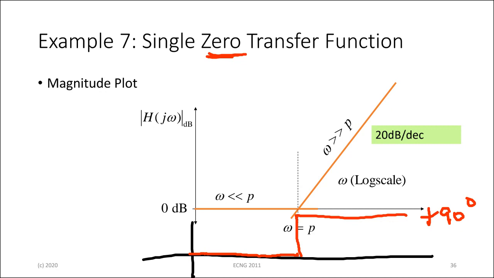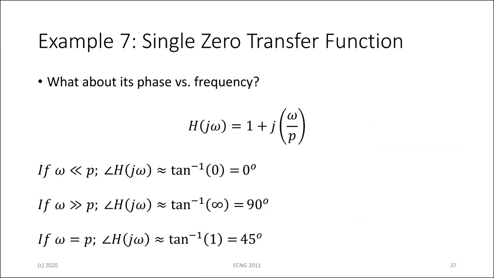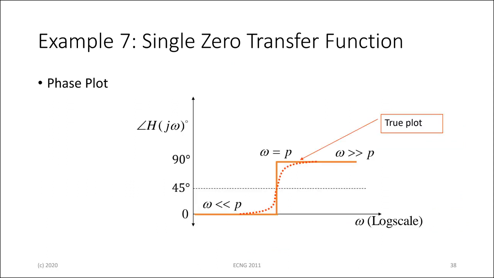Right? Nothing too difficult here. And the phase, well, we just saw that the phase angle will do the same thing, and it passes through. So the straight line phase plot is the orange straight lines that we have. The asymptotes are that, but you understand that in reality the transition passes through 45 degrees, and it's gradually changing from 0 to 90, but through the 45-degree point.